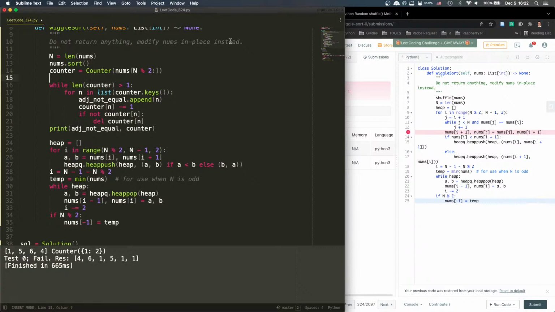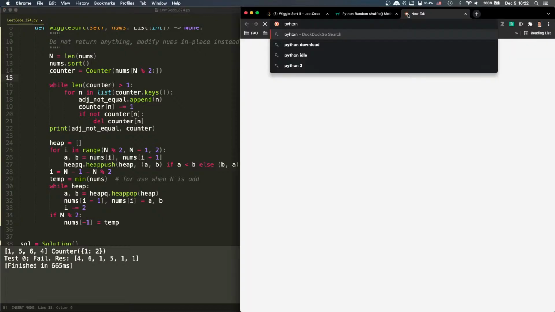So we need Python counter. I think I saw it earlier.